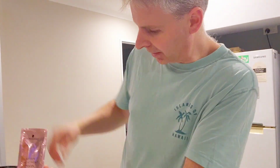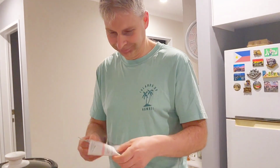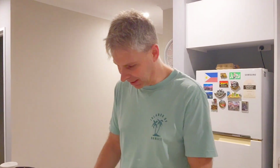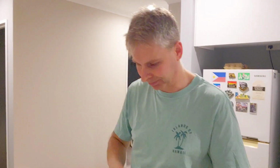After treatment mask and after 3 weeks mask. Don't know what that means, so I'll read the instructions and find out. I think this means you put it on afterwards, like a conditioner, and then wait 3 weeks and put that on after I've done my hair. So what you do is you mix this with this, put the lid back on and you shake it, so they both mix together. Then you have to wear the plastic gloves because you can't let this touch your skin.